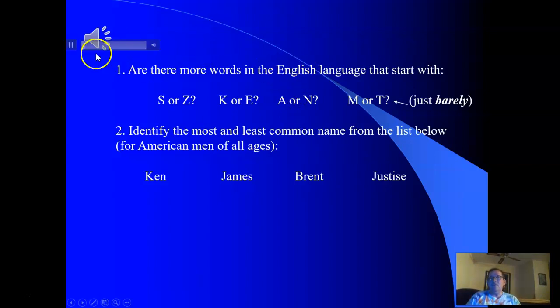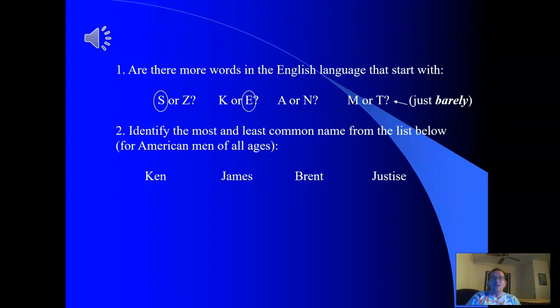Be patient with me and do one other. Well, let me pause that. You don't want to hear from younger me, you want to hear from old me. Yeah, the answer is S. K or E, practically everybody says it's definitely E. E is a very common letter. K is a very rare letter. Lots of words start with E, not many words start with K. People get that one right.